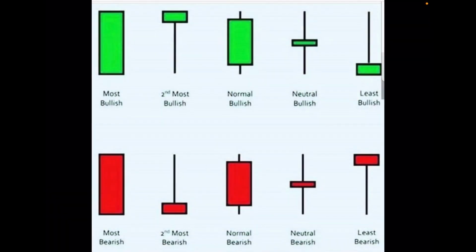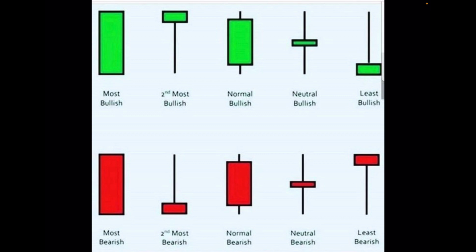So let's learn the most bullish to least bullish candles, and the most bearish to least bearish candles. In the most bullish and most bearish candles, price opened, rallied higher or lower and closed without making any wicks. This says that bulls and bears were in full control. Price opened, made a high and closed at that very point. There were no wicks, and this is not a practical way candles are formed. In the most bullish and bearish case, you would also see some wicks, but that is also a very bullish candle.